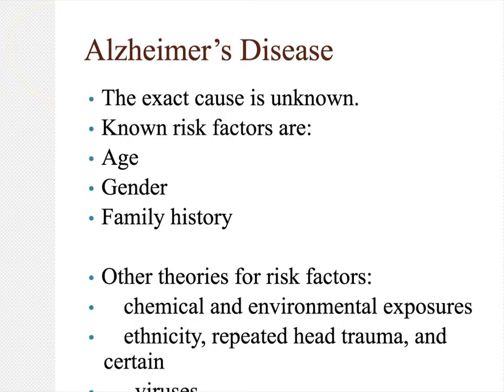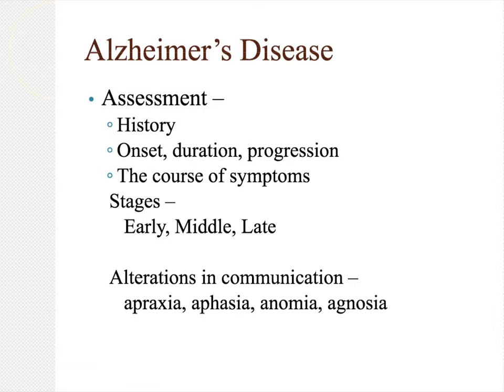It has been well established that family history and gender are important risk factors. It appears more in women than men. There are several other theories that suggest environmental agents, especially certain viruses such as herpes zoster and herpes simplex, and toxic metals such as zinc and copper, as causes for Alzheimer's disease.